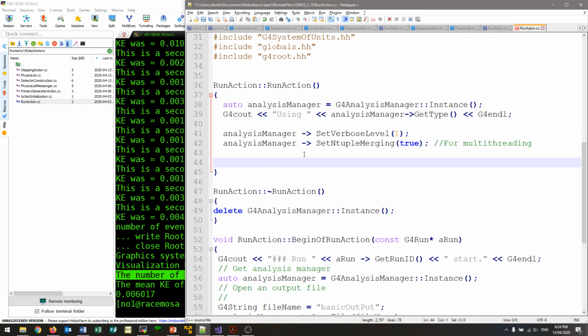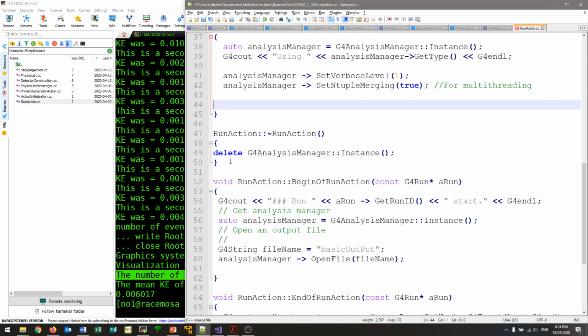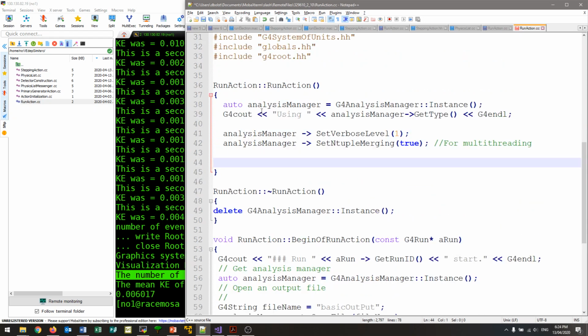So using the Geant4 ROOT analysis, we can create a histogram. Let's just bin the energy of the results. Where we do that is in the run action constructor.